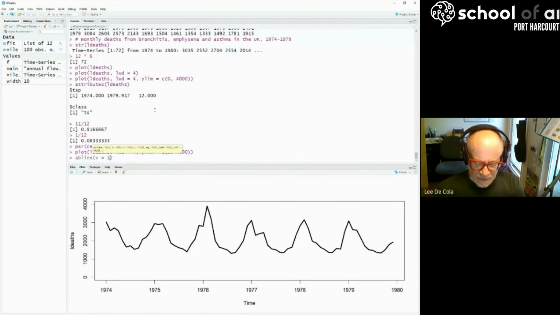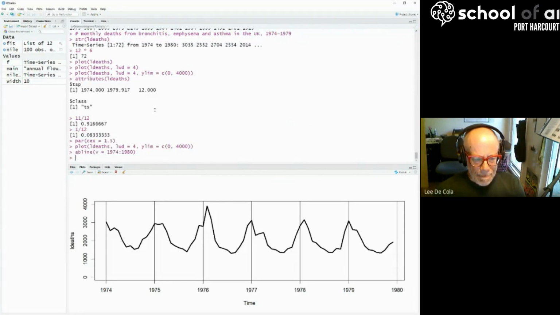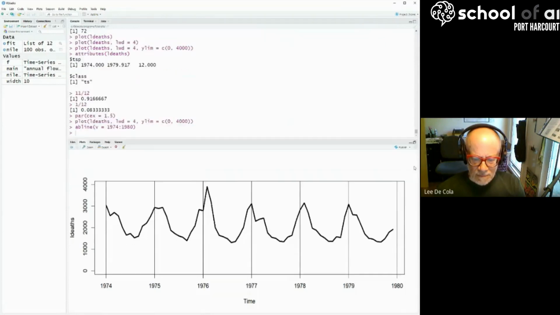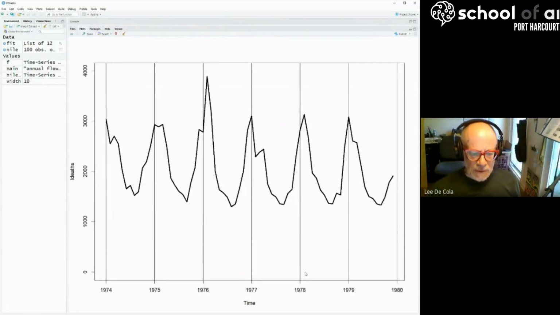Let's just do 1971 to 1974, 1979, 80. Okay. And I'll maximize the window again. So what I've done is I've made vertical lines at the beginning of each year.